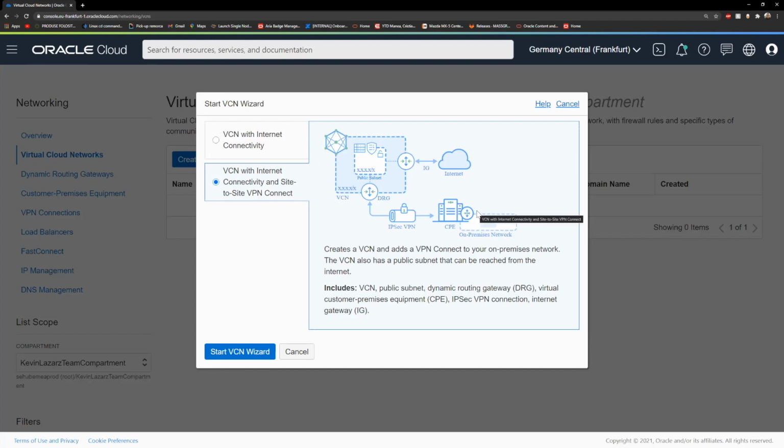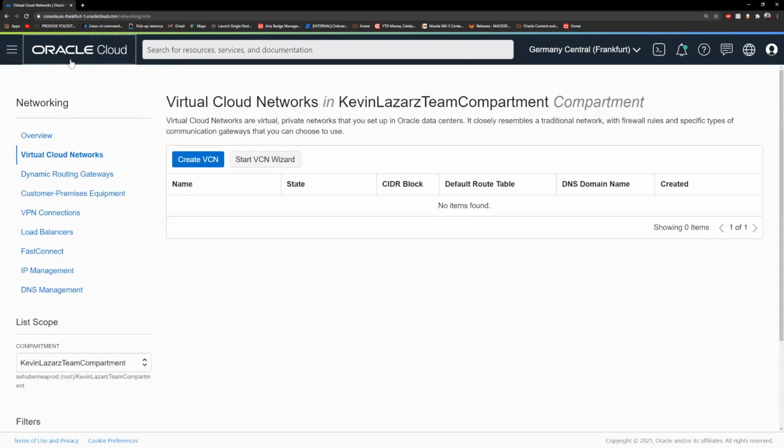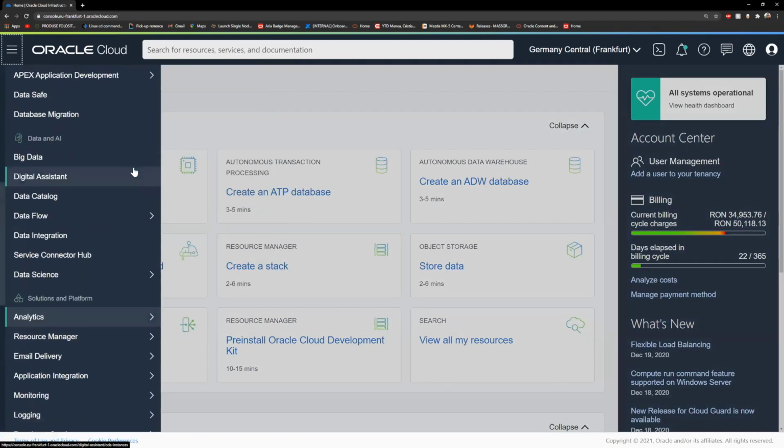We have an option for the VPN, a free option, which is called the IPsec VPN. You're going to have the first 10 terabytes per month out of charge for the outbound data. You don't need to pay anything for the outbound at this point. If you go over those 10 terabytes per month, yes, you'll be charged, but you're still going to have a lot of storage available for your projects and for your environment.